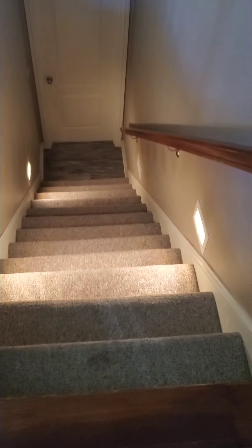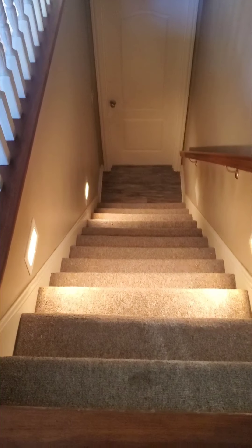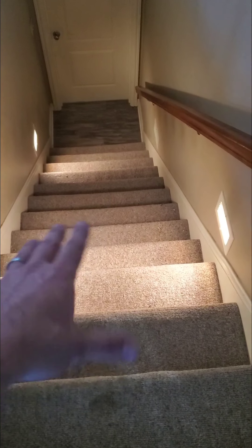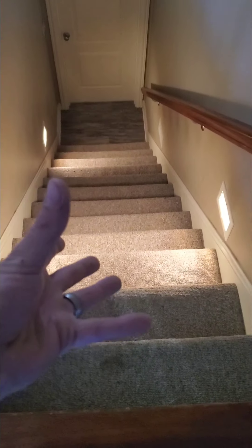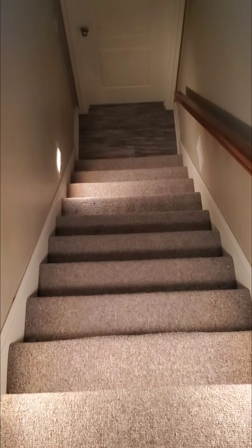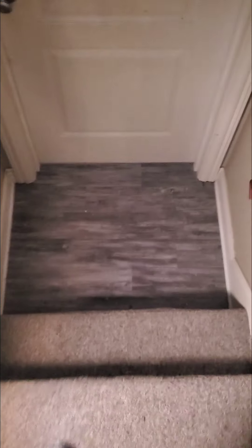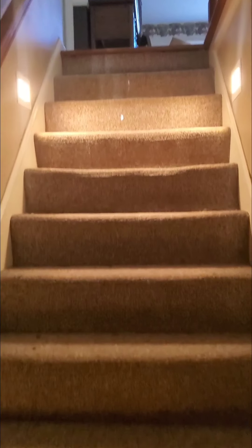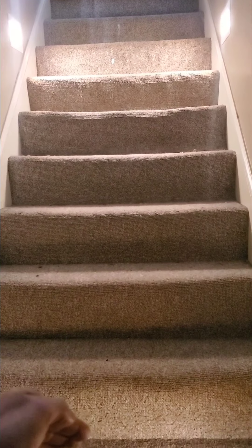As you can see, I am clearly pointing at what is 13 risers and 12 stair treads. This is a dark area of my house — obviously I need to do something with the lighting and so on. But where I'm going with this is we're getting ready to take this and get all this carpet off. Once we get all the carpet and pad off, everybody knows that you're left with usually 2x10s, 2x12s, whatever they use to box the actual stair treads and risers under the carpet.